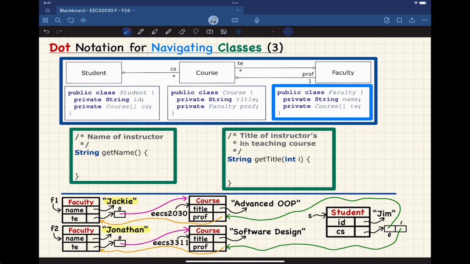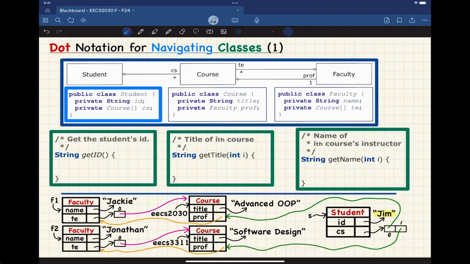The runtime structure is really the same over here, but it's really about where the starting point is. The starting point could be from a single faculty, the starting point could be from a single course, and the starting point could be from a student. So that's why it's going to make a difference about what dot notation is going to compile. Right? So that's kind of what you want to grasp in the next 3 examples. Okay, let's try the first one.